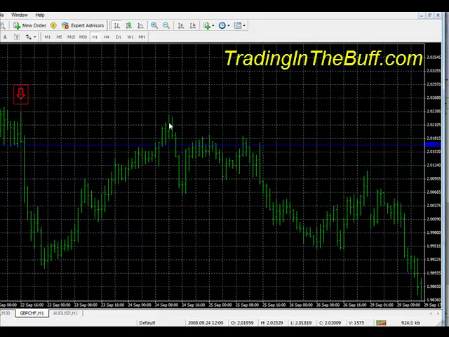Okay, obviously it went against us here. Okay, kind of broke through that strong resistance area. But take a look. Never even went above it, let alone closed above the high of bar number 1. See that? Again, this area is strong. And you can see what happened. It went down afterwards, then kind of went back up. And you see that area. You see that support area. Excuse me, resistance area. And eventually went back down.